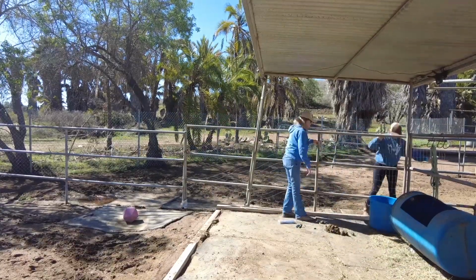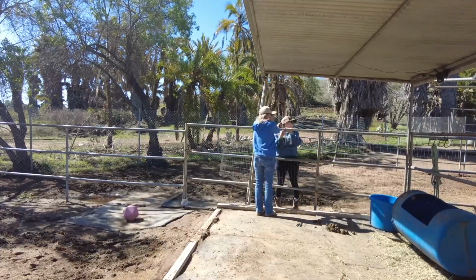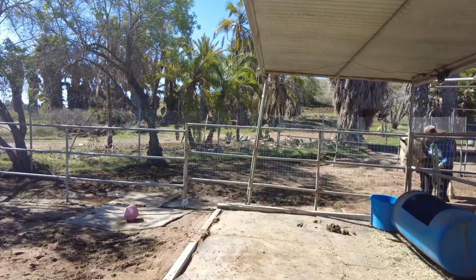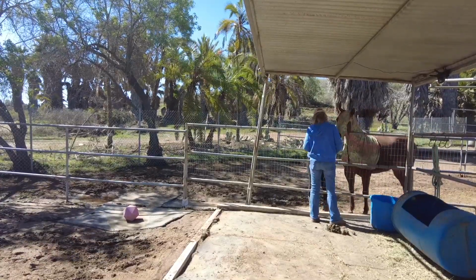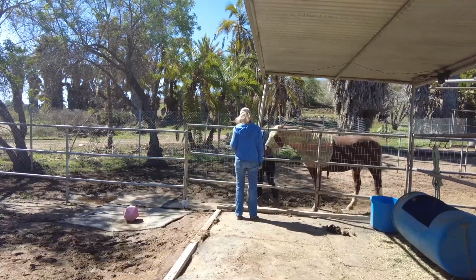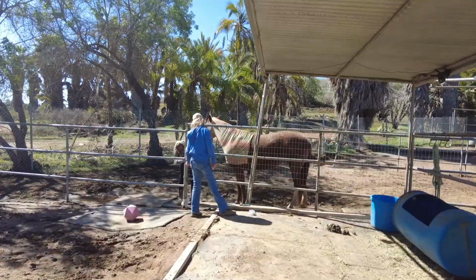This is a few days later. I am adding a wire panel to both sides of where his platform is, just to give him a bit more privacy so horses aren't putting their heads through to ask him for food when he is eating, because he does like his privacy. As you can tell, Scarlett thought that I really needed help, so she went along the entire panel with me helping.